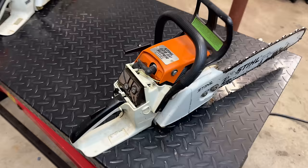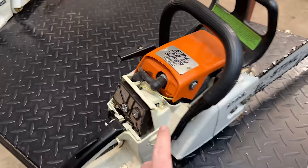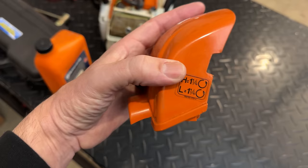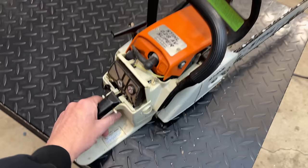Now, it was for sure running lean, so I opened up the low-speed jet a bit, and it started to sound a little bit better. So I'm going to start it again and try to fine-tune it. According to the cover, the initial setting for that low-speed jet is 1 1/4 turns out, and right now we're pretty close. So let's start it again and see if we can fine-tune this any better.